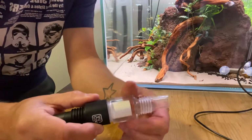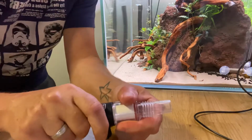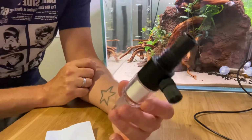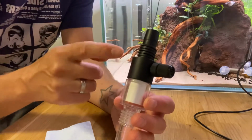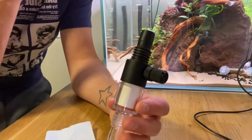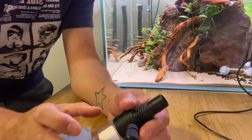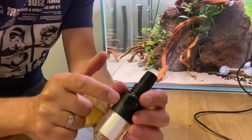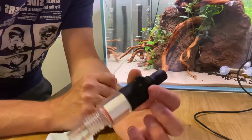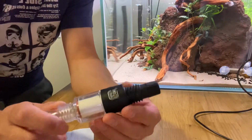tighten it up. Again, once they're tightened up, hand tight. Don't use any tools again. You're twisting again, so you're clamping down this part and this part onto a rubber seal. If you use tools like mole grips to try and tighten them up, you'll over tighten it, crack the housing, or, I mean, this is plastic and this top half here is aluminium, this bottom part is plastic, and you'll just either break the seals or break the housing, and you've wasted your money. Okay, that's it.